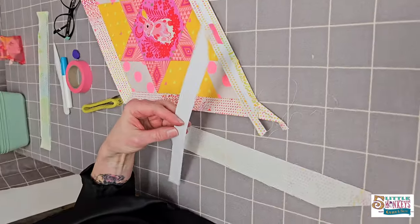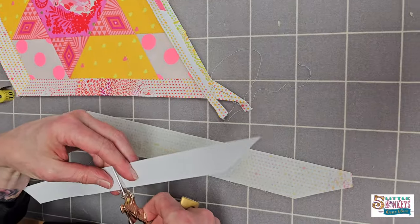Hey, I'm Rebecca from Five Little Monkeys Quilt and Sew in Weaverville, North Carolina. If any of you are doing the Tula Pink Queen of Diamonds and decided to be the crazy EPP-er that's actually EPP-ing your borders and sashing, you probably already realized that your border pieces are about an eighth of an inch short, which has been making it a little tricky. I'm going to show you how I get around that and make them fit perfectly.